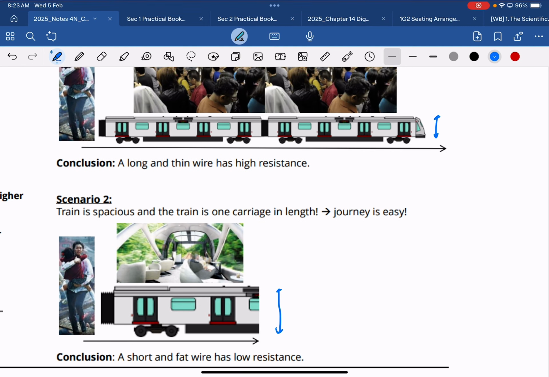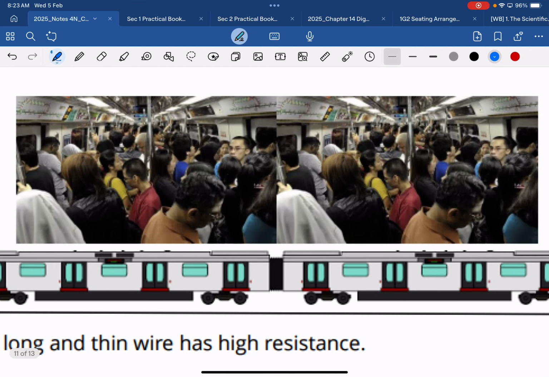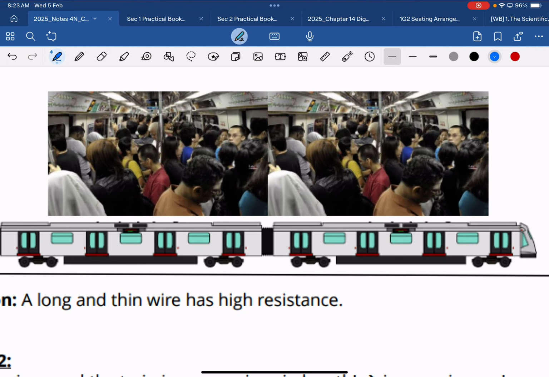So I need you guys to imagine. Remember the previous time round I was talking about the indoor playground, but it seems like none of you appreciate that particular analogy. Okay, so let's do the train method. Imagine if these are all the current, these are all the charges, these are all your electrons in the wire. Now you have a very long wire and this is the amount of charges inside the wire, and you are supposed to move. Let's say you are one of the people in there and you want to move from one end of the train to another.